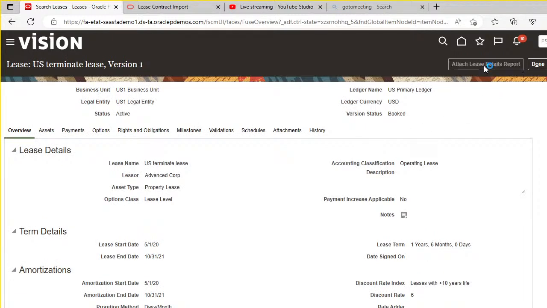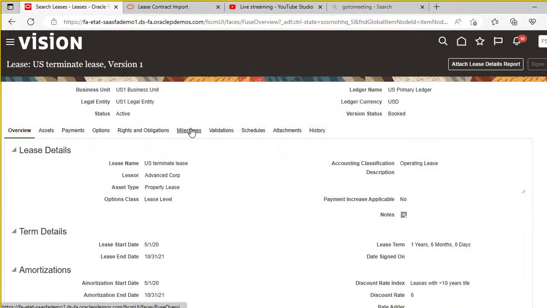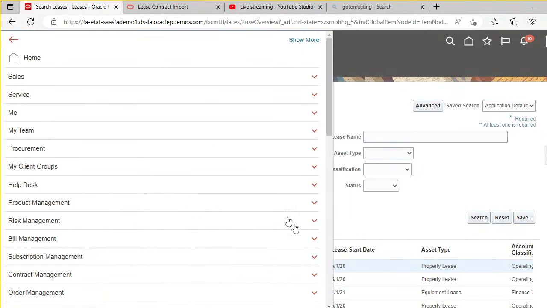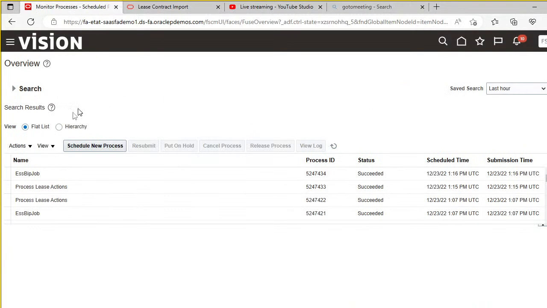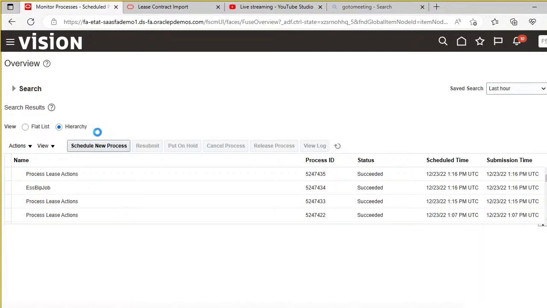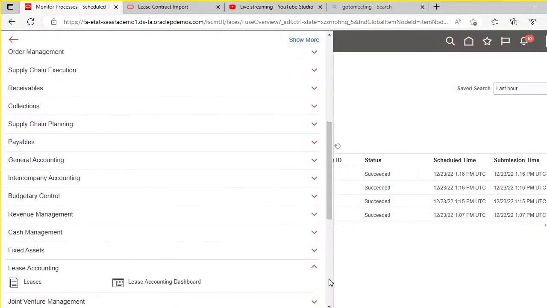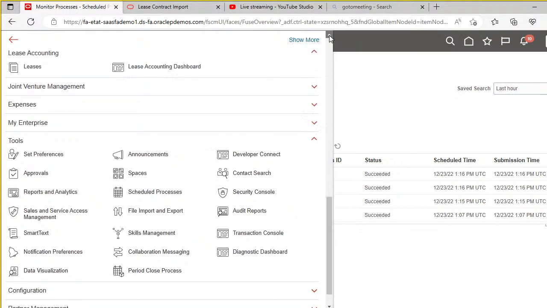So let's rerun the program, attach lease detail report, and go to schedule process again to see the status. So it's now succeeded. Process lease action. Going back to leases.